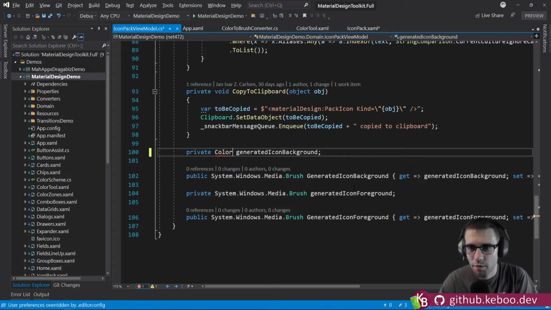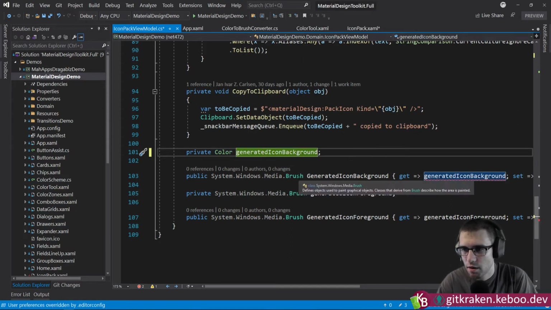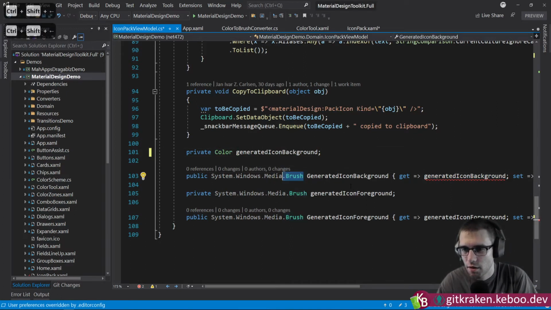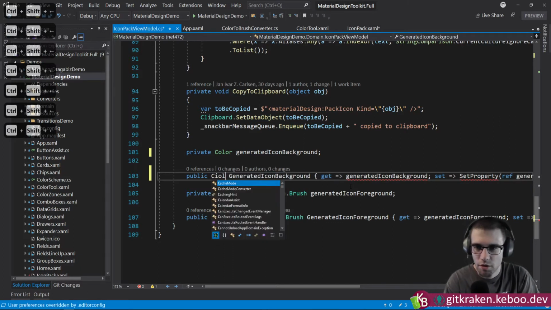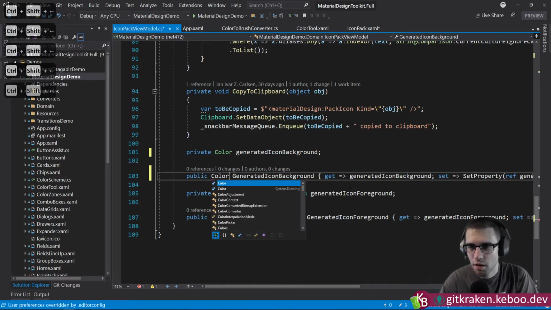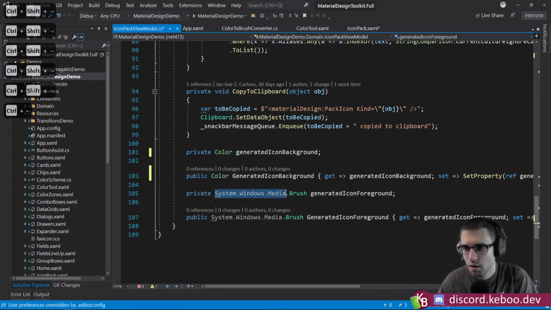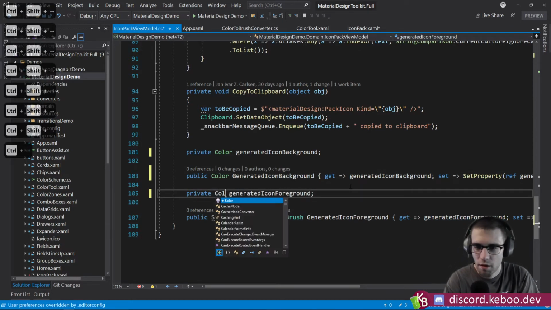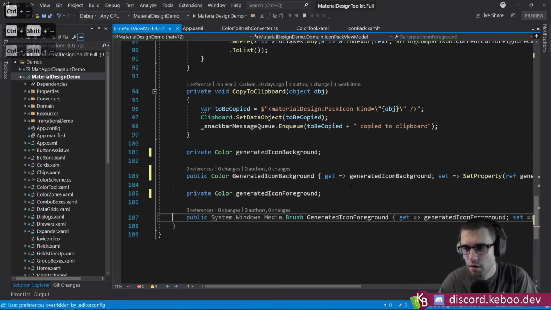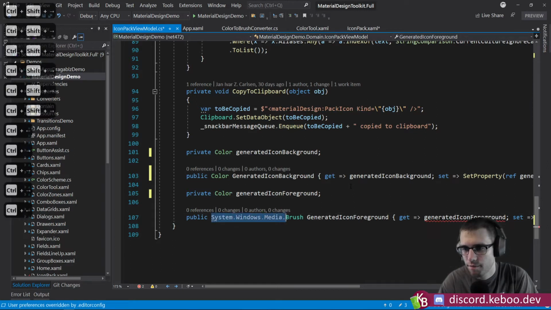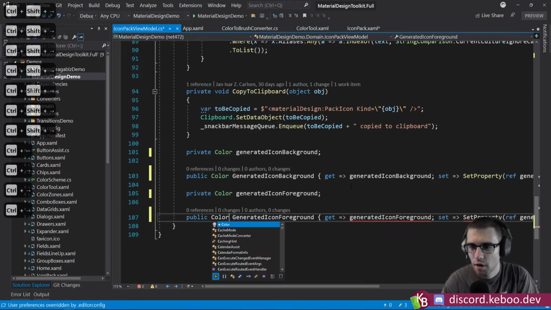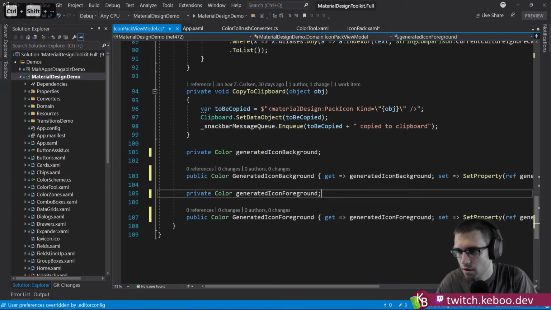Auto code button for the win. That one. And this guy here should also be a color. That should be a color. That should be a color.